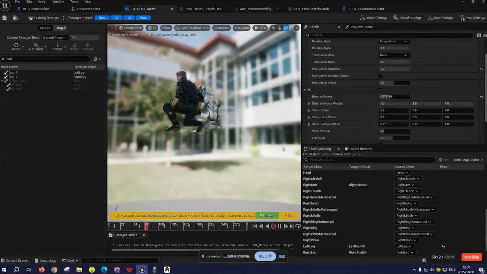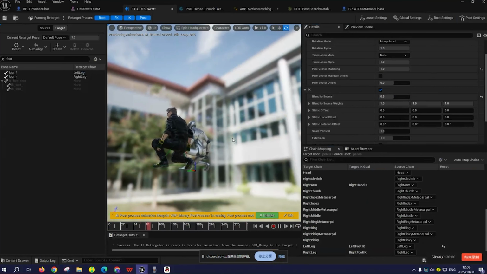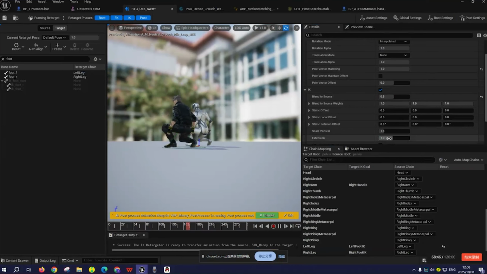I guess next time, maybe tomorrow, we can work on retargeting this crouch idle animation. I mean, it's just 1 or 2 of them, right? Basically, what we can do is retarget this animation again, this time with a little bit of value here, right? For example, 0.5, that should give us very good contact to the ground. And then we just export this animation to replace the old one, and that will be it. Okay?